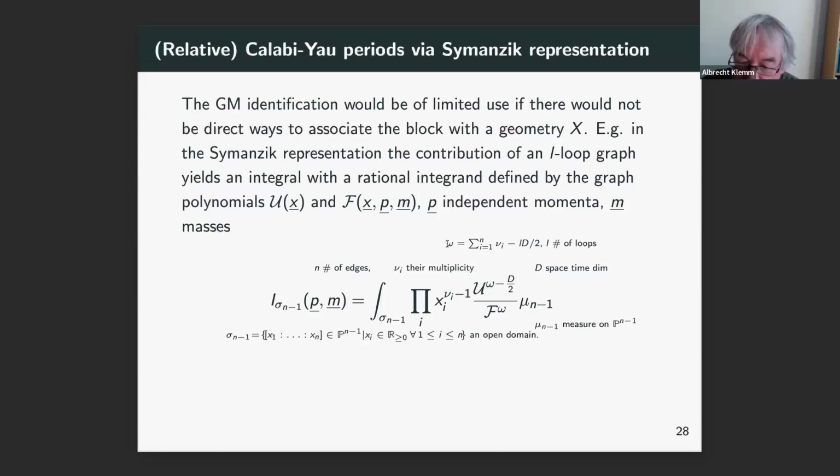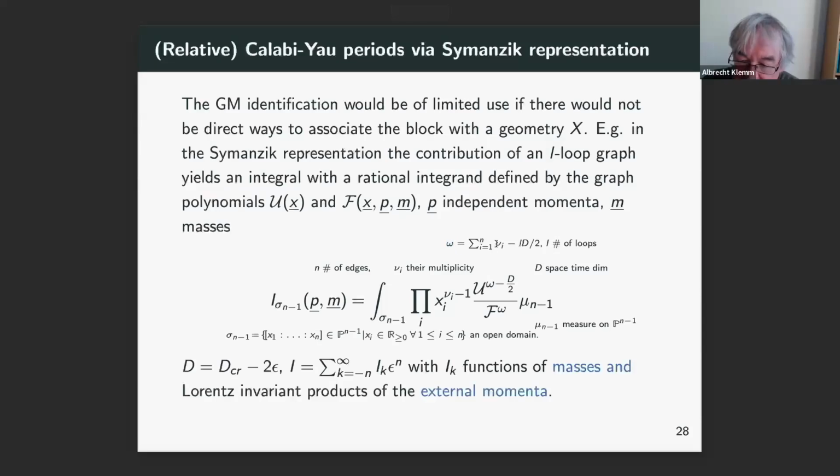So first of all, you have certain exponents. And as I said, this all comes from graph combinatorics. So for instance, here, this is the multiplicity of the vertices of the edges. And then this is the loop order, this is the dimension. And in this way, you get this exponent of the U polynomial, and similarly, you get the exponent of the F polynomial. And then the integration domain is actually not a closed cycle, but an open cycle. So it's an open domain, and this is called the Schwinger parameterization of Feynman graphs.